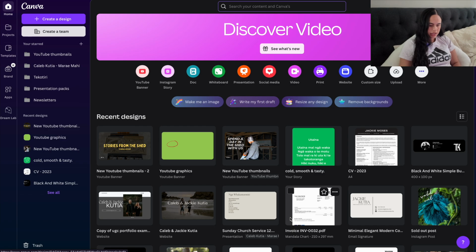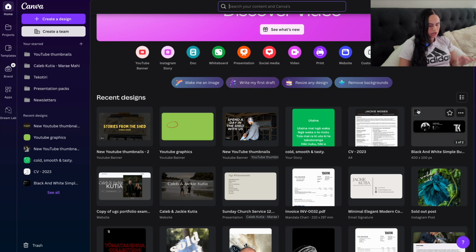So what you can see here is a software called Canva. If you don't know what Canva is, it's essentially a website where you can design a whole bunch of different assets, from YouTube thumbnails to signatures for your emails, from your CV. Honestly, the world is your oyster with this. If you can see up the top here, it's got a bunch of different templates that you can use to give you some inspiration. So for example, stories, YouTube banners, documents, presentations, social media.